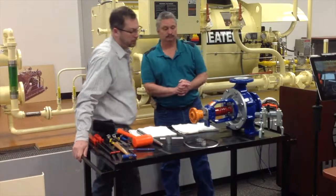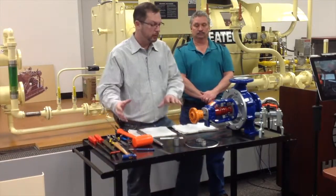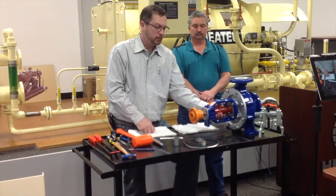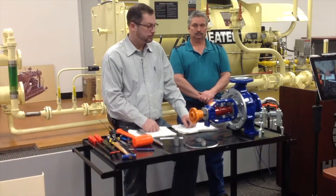We also recommend that you install these with a totally enclosed fan-cooled motor coupled to them that blows air across the motor to cool the motor and to help dissipate the heat around this shaft housing and the bearing. That'll help prolong the life of your pump.